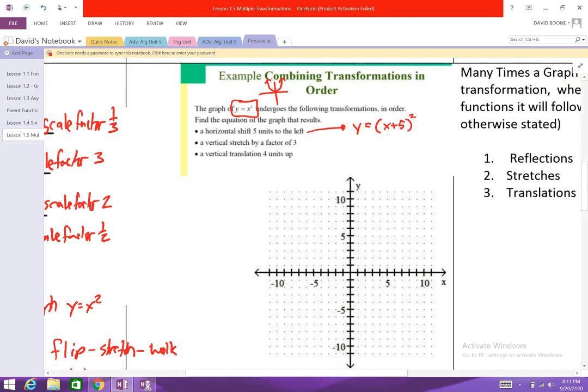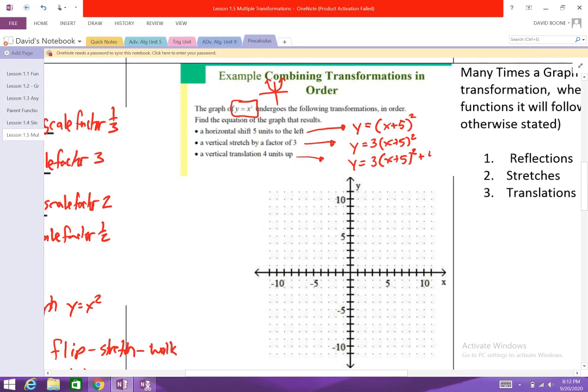Now what I want to do then is take that graph after moving it to the left 5 and give it a vertical stretch by a factor of 3. Well, a vertical stretch would then be out front. It would not be inside the parentheses. And that stretching is multiplying by a factor of 3, so it's a 3 times stretch. So I get a 3 out front. And the last one would be a vertical translation, moving up 5. So again, if it's vertical, it's not inside the parentheses. And I'm going to just move it up 5.